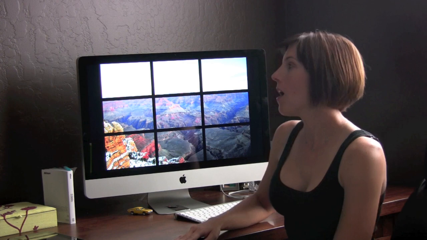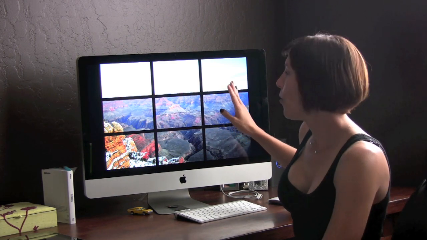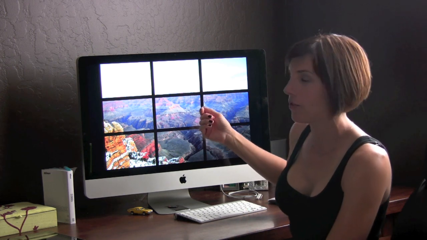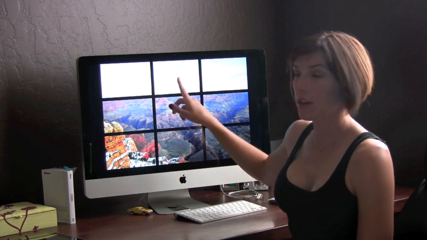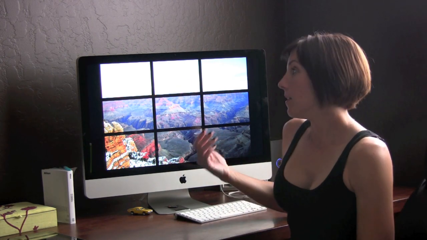You would try to place your subject or whatever you were trying to draw the viewer's attention to either on one of the lines, across one of the lines, like I did with this photograph. The horizon is at the top third line, about. Or you would place your subject, or whatever it was that you were trying to draw the viewer's attention to, at one of the intersections of the lines.